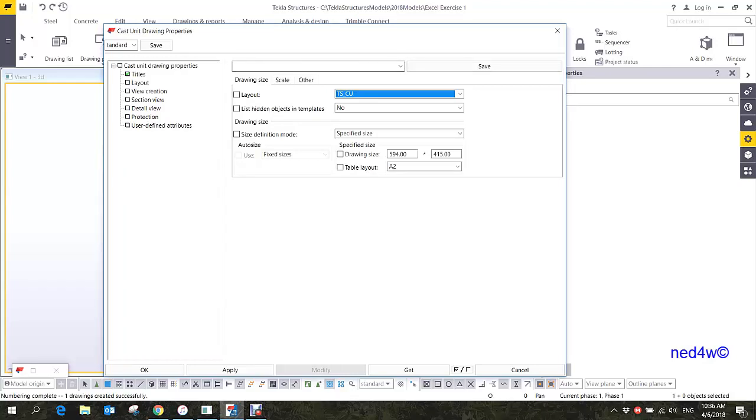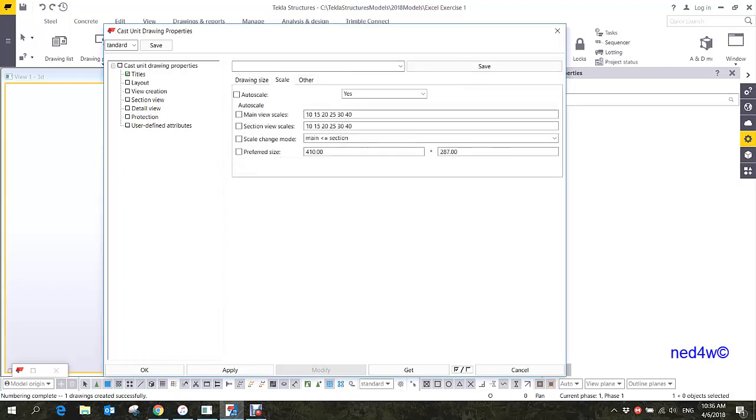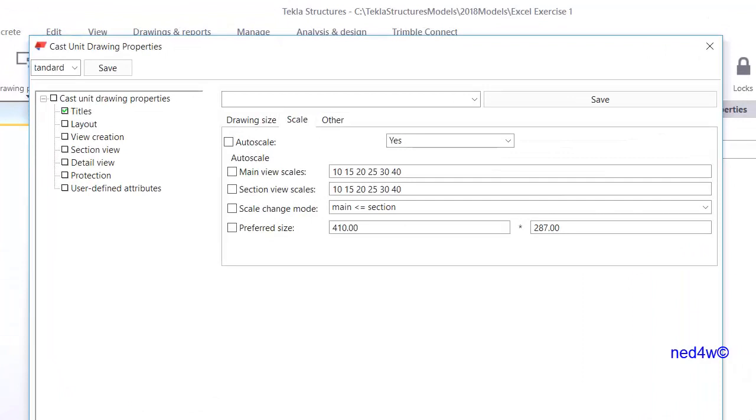Okay, kindly go to the scale. By default, Tekla Structures can also create an auto scale. It means it will automatically rescale your drawing according to the size of your paper. But I don't want to use this one, though later on, if you want to, you can.